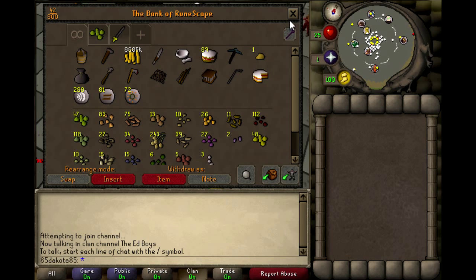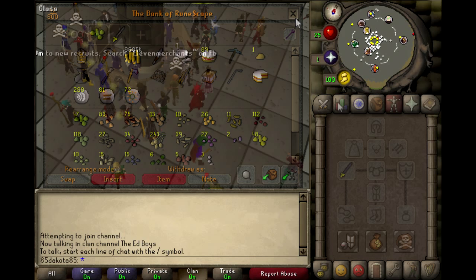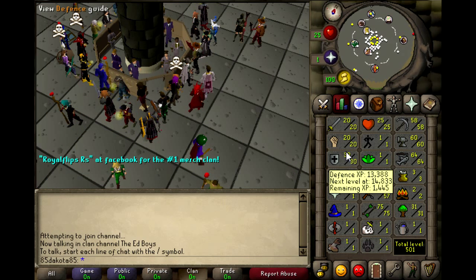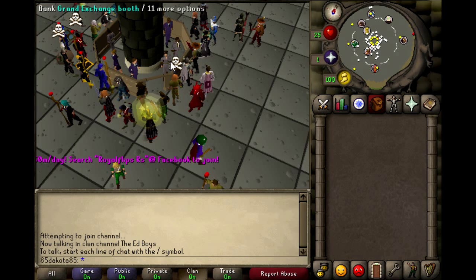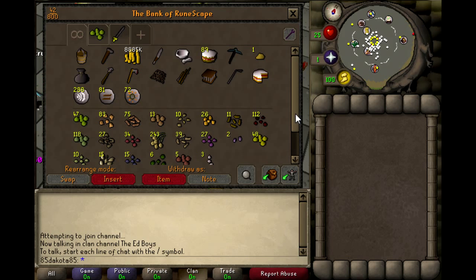But right now we have one more level to train before we can get to the reasoning we needed to get our defense level up. And that's going to be agility, sadly, and there's not really the greatest money makers when it comes to agility, so I'm just going to try to power through it as quick as I can. I am going to meet you guys at the Tree Gnome agility course.